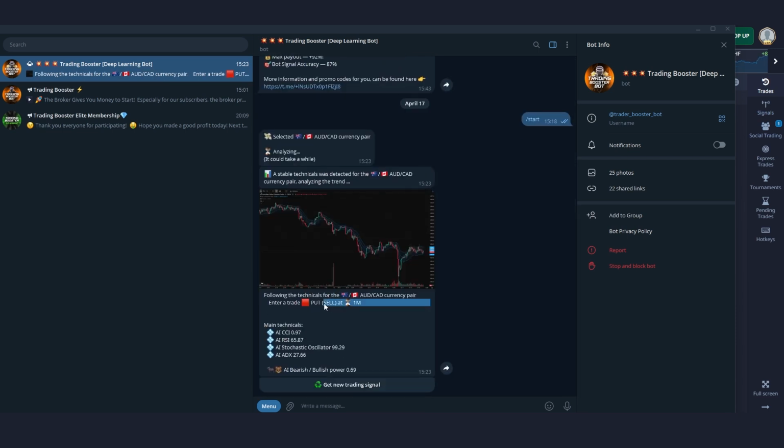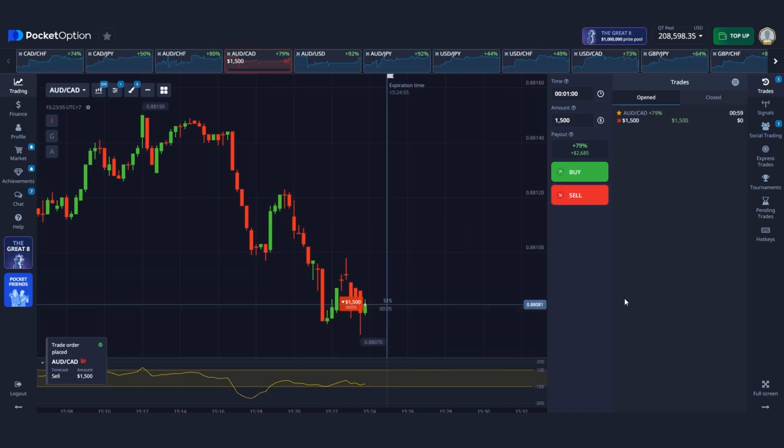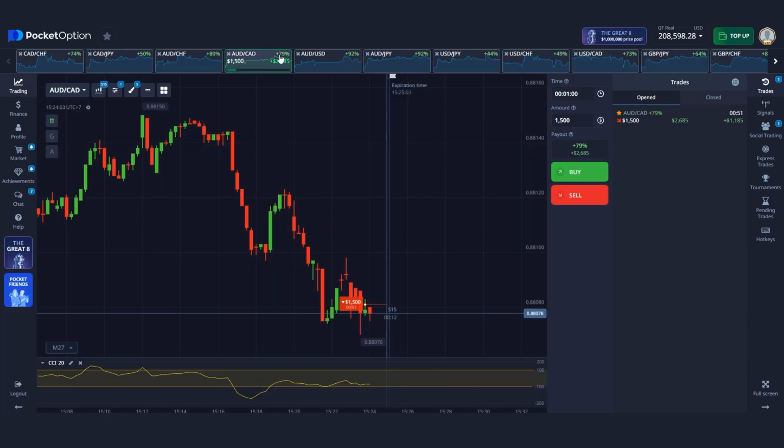Currency pair. I receive a sell signal, wait for the entry point, and open a sell trade right from here. Even when you trade with a bot, even when it does the analysis for you, you still need to make choices. Currency pair, choose the time and choose the amount. These are already quite a few factors. And in addition, we can use an indicator as a simple confirmation of our entry point.